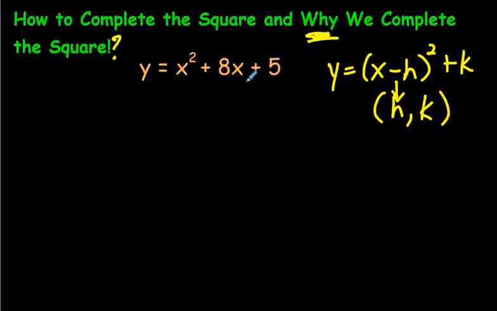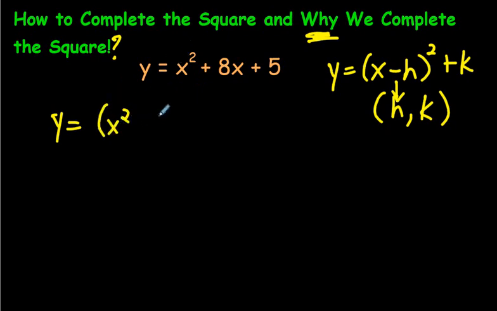So here we go. How would you change this into vertex form? It's kind of fun once you get the hang of it. What you do is you look at the x squared — you want to make sure there's no negative signs or coefficients in front, so there's no 3 or 2 in front. If there were, we'd have to factor it out, but there's none here. So you start by just putting a bracket around the first two terms. So far, all we've done is put two brackets here — we haven't changed this thing at all.